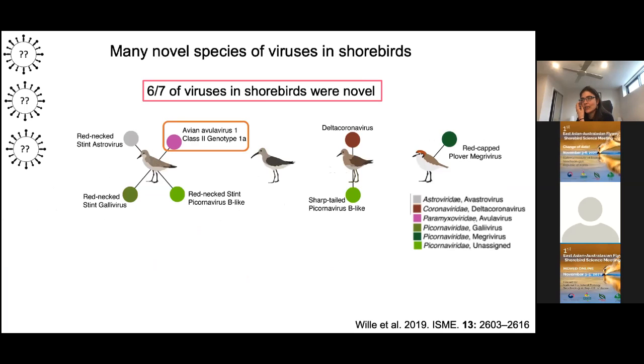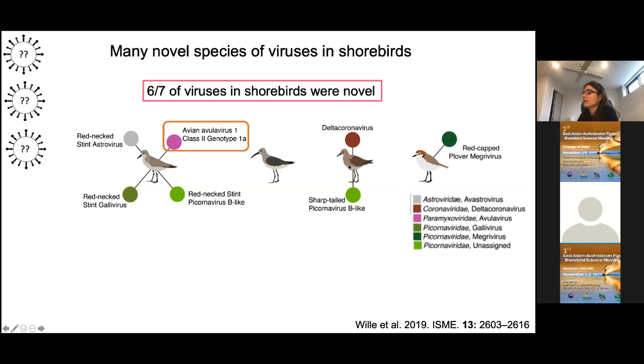The next study we did, we were quite interested to understand whether birds that were co-captured were sharing the same virus communities. In this case, we launched a cannon net in Werribee, I think it was 2012, and we caught red-necked stints, curlew sandpipers, sharp-tailed sandpipers, and red-capped plovers together. We didn't see that they necessarily had the same viruses, and nothing as impressive as the avocets before. From red-necked stints, we found 4 different virus species. From the curlew sandpipers, we didn't get any full genome virus species. We saw evidence there that there might have been some, but we didn't really get any full genomes.